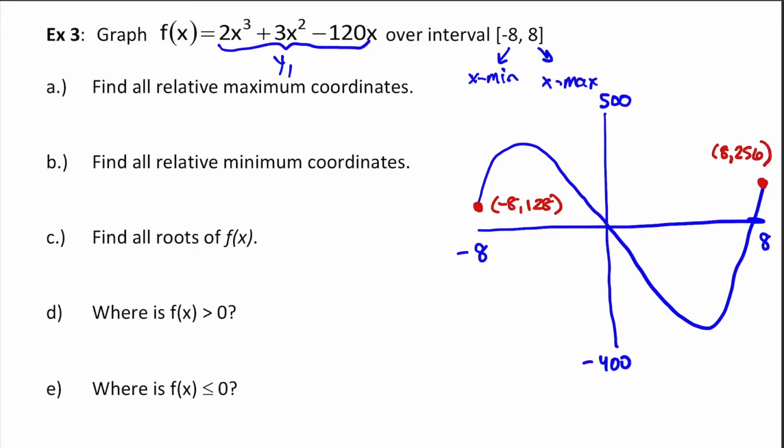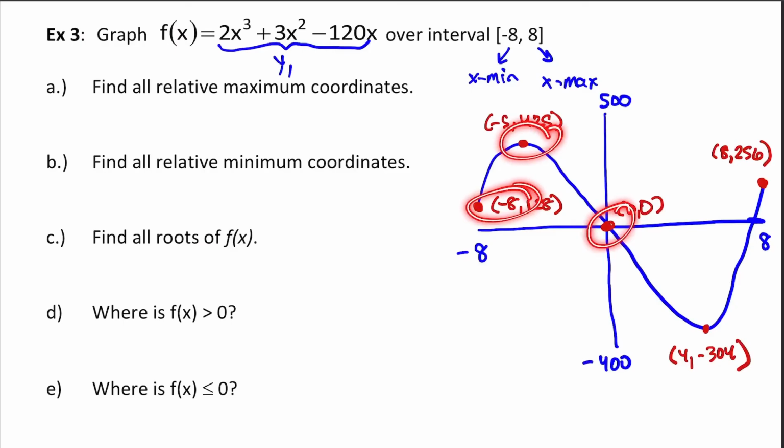Sorry, I'm looking at my calculator as I do this. I verified using second calc intersect in a y2 of 0 that indeed did go through the origin, so don't assume it, especially when we have to zoom out so much. Then I used second calc maximum, left bound, right bound guess to get this relative max, which was -5, comma 425. And I did something similar with minimum here, and I got 4, comma -304. So that's quite a bit of work, right? You have to do a bit of work to get all of these coordinates, all right?